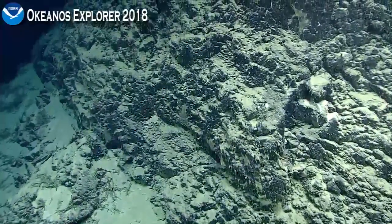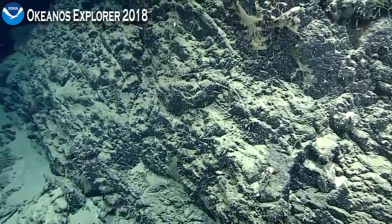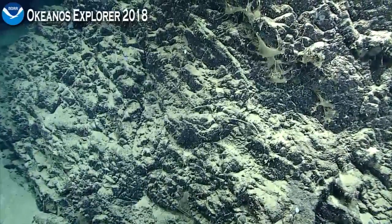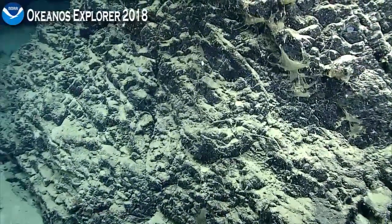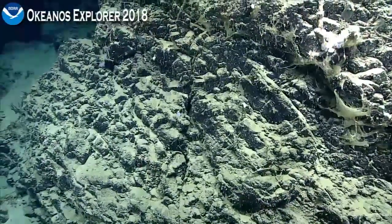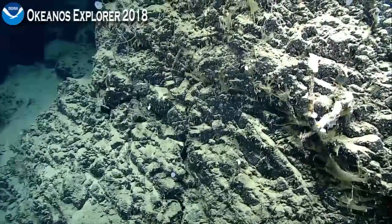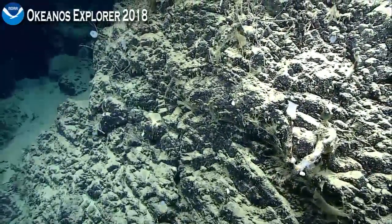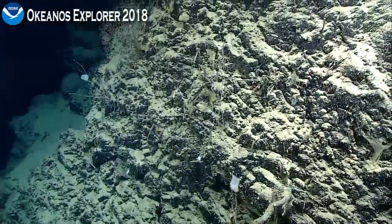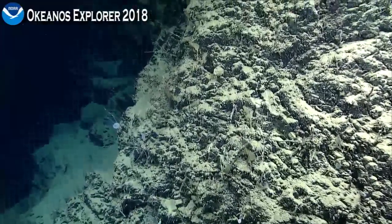Would you think this coral rubble we're seeing here is from some catastrophic event or just some long eon type of movement? It's hard to tell what the rubble is here. Whatever happened, it happened a long time ago, because there's a significant amount of iron manganese crust on a lot of these skeletons, but they also seem to be recolonized by sponges or bryozoans or other organisms like that. Here's something branching. Oh wow, cool. Whoa. Have you seen this before? We saw Chrysogorgia a little bit below, but this is much bigger.